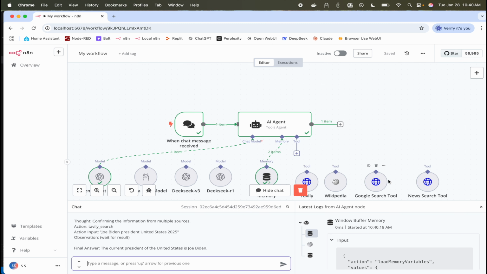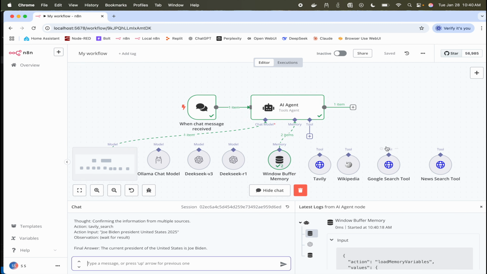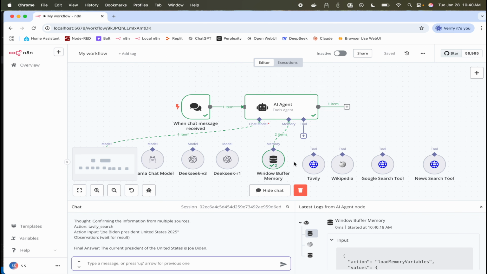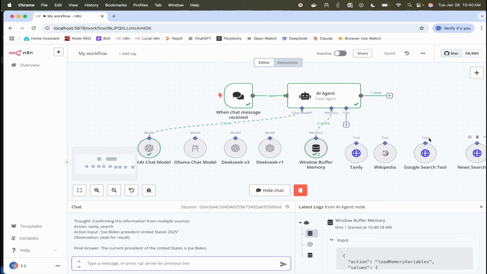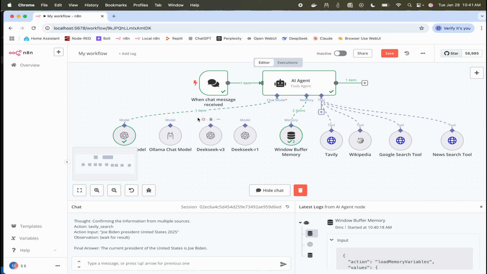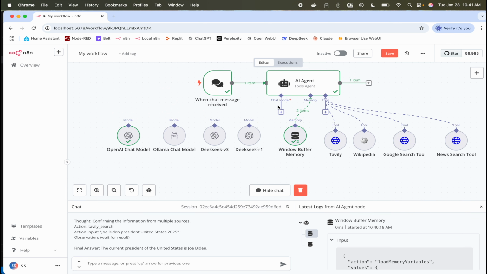Now I've gotten multiple tools. You can probably get away with 1 or 2, but I just thought it'd be interesting to do it with multiple ones. So the whole reason why these tools exist is without these tools, all of these models are actually trained up until around 2023. So it's not going to give you the correct answer, which is the reason why we need to have these tools. So you've seen how ChatGPT works. Now let's go ahead and see how Ollama works.